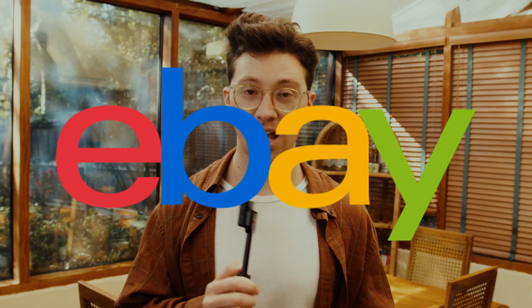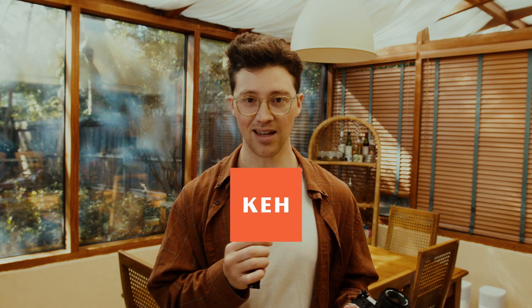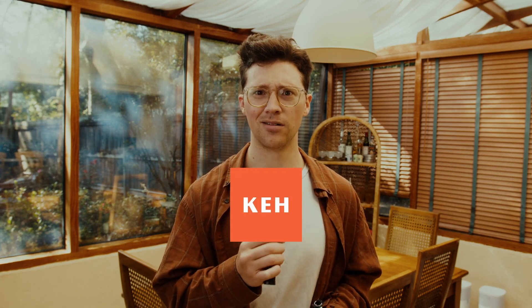I would look at eBay, a vintage camera store, or even a used camera site like KEH. I find more authentic and knowledgeable people actually selling stuff on eBay than Facebook Marketplace, but still be cautious — make sure it's in good condition and works, and DM the seller. Your best place to find a used film camera is probably a vintage or dedicated camera store, though it might be more expensive and you may not be able to bargain. However, buying from an authentic camera store means it will most likely have been tested and verified as working.